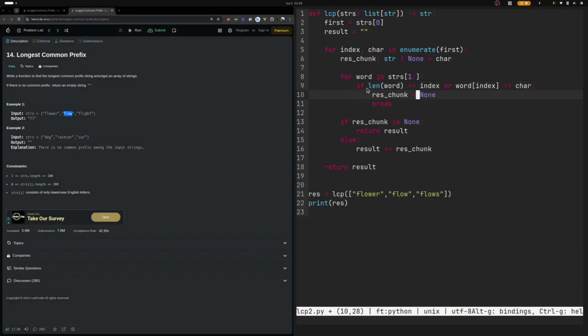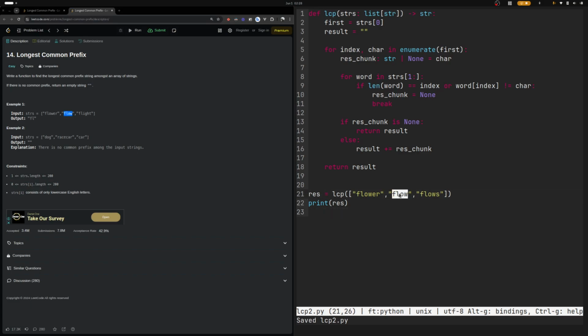So if we get to the last, if we already check for almost every item, the index here can never be the same as the length of the iterable. If that is the case, that means we're already out of the iterable. So if we get to that point, we want to break this, or we do the normal check. So if we run this, we should get flow, which, like I said, is the smallest.